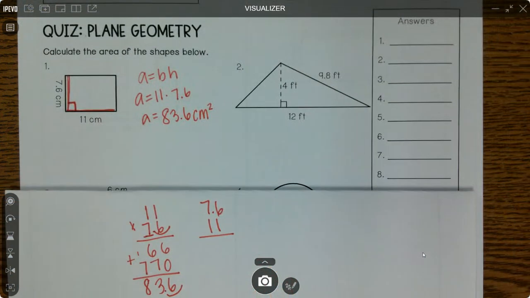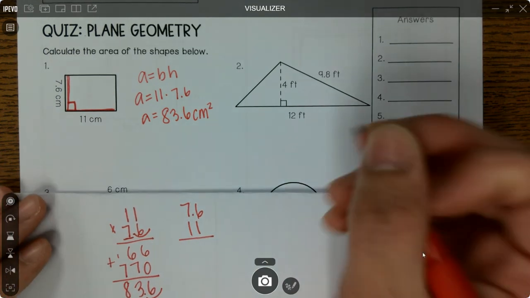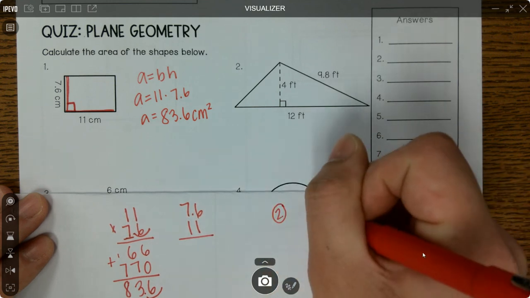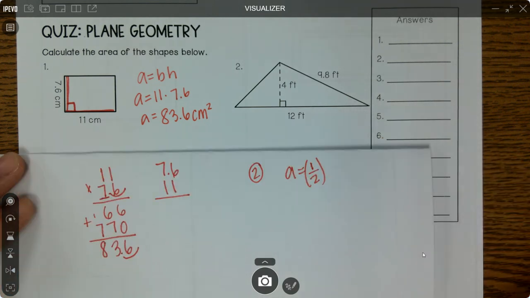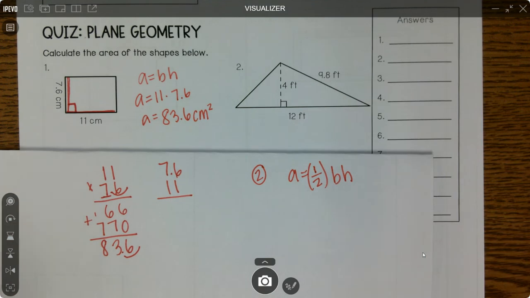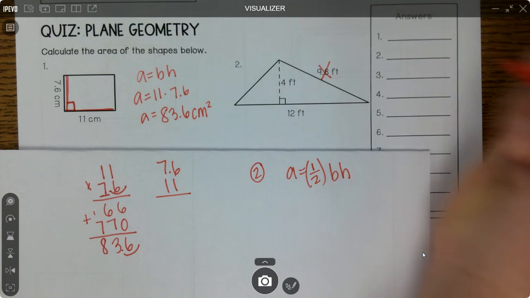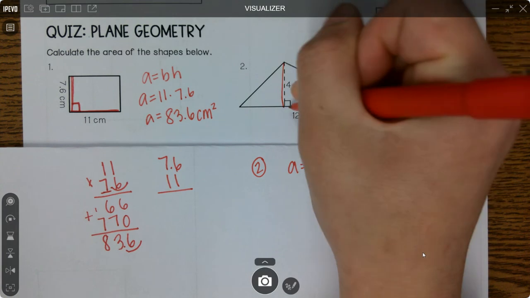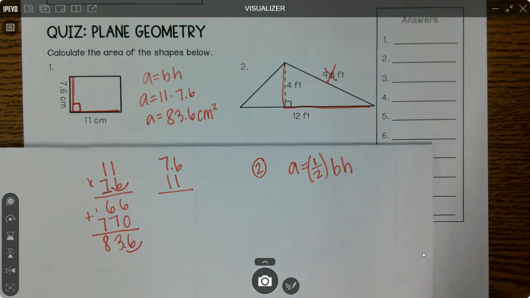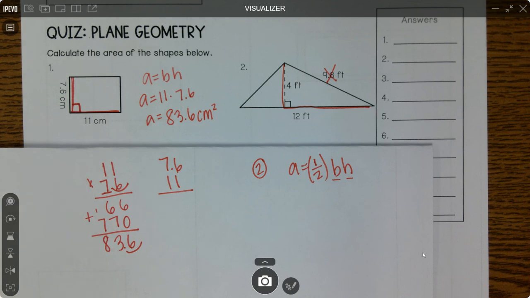Now, if I look at number two, it is a triangle. What is the formula for a triangle? Well, when I look at it on my star chart, I have area equals 1/2, and I like to put parentheses around 1/2, base times height. So here we actually have three numbers. Which one of these is not needed for my formula? 9 and 8/10 is not needed because, like I said over here, number one, your height and your base will always make a right angle. And I only need two values for this formula. They gave me 3. You were about to get tricked.